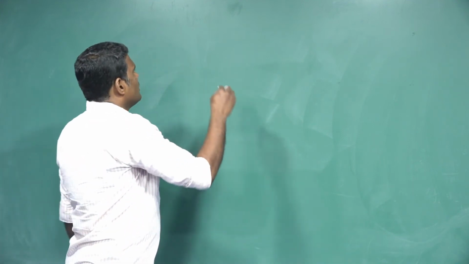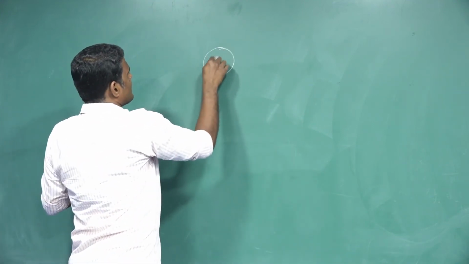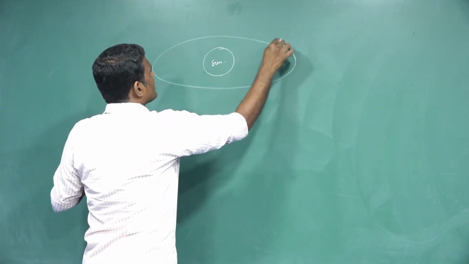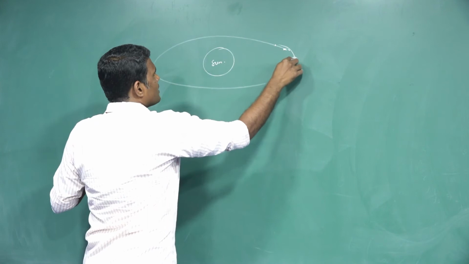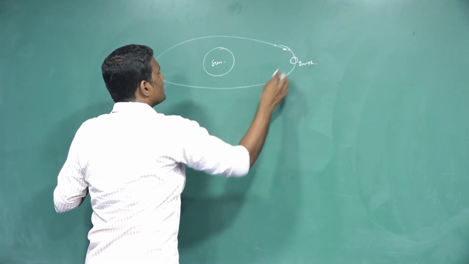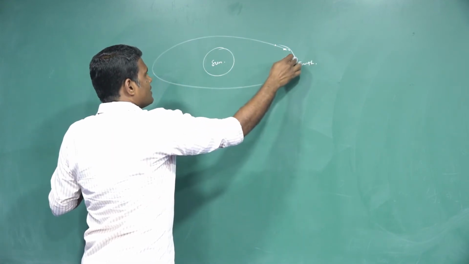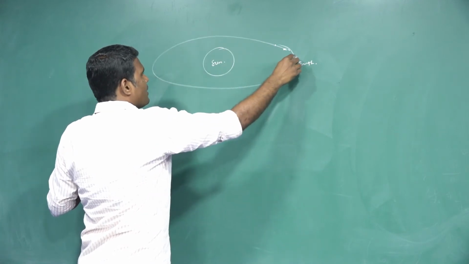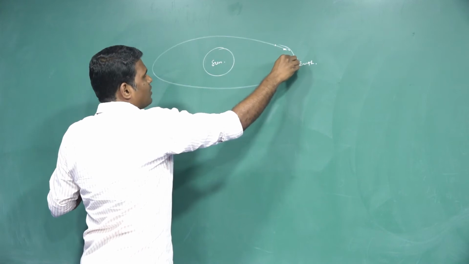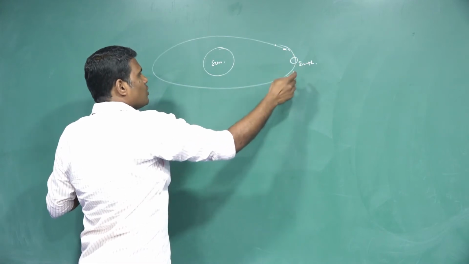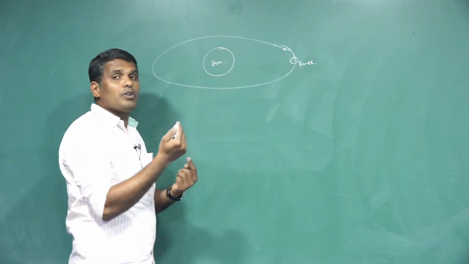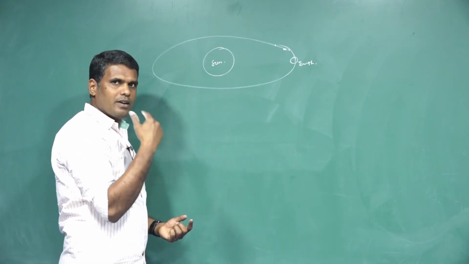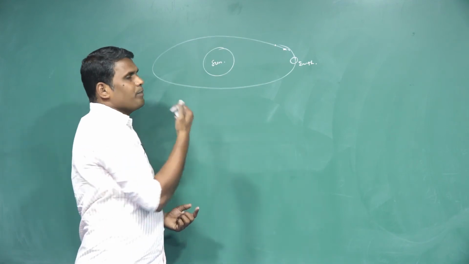So if you consider this case, sun is at the center of the solar system and Earth is revolving around the sun in elliptical orbits, and this is the position of Earth, let us say. So Earth is revolving around the sun in its elliptical orbit. This is called a revolutionary motion. This Earth also possesses a rotational motion. It rotates about its own axis. It has a spin motion. So Earth spins about its own axis and also it revolves around the sun.